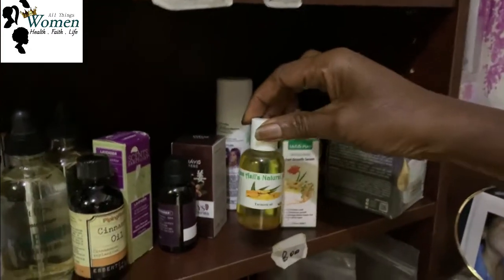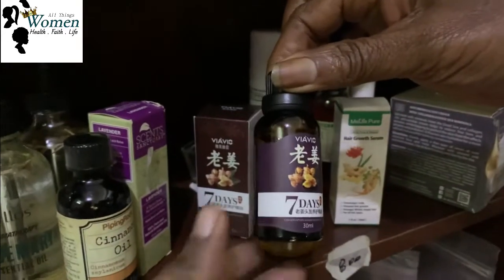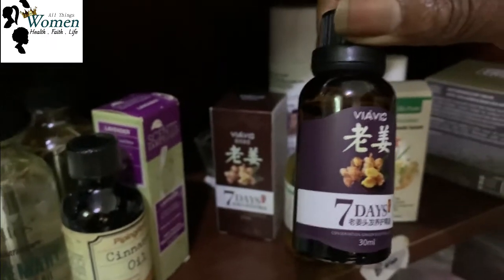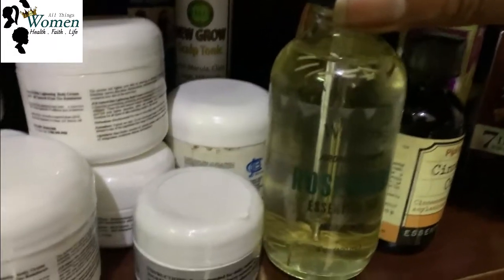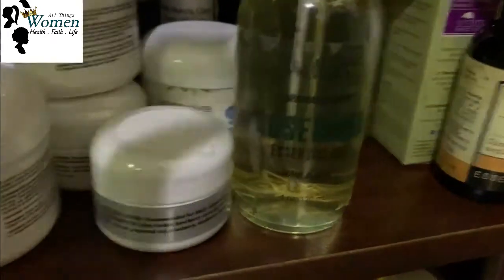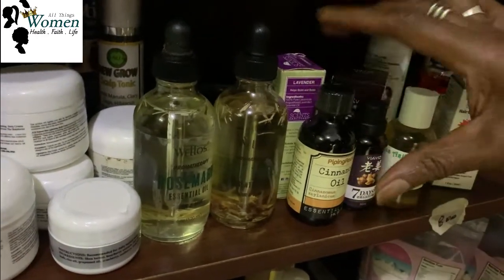We use turmeric oil. I also mix turmeric oil with other different oils so I can get more out of it — I don't use it by itself. This is a special made oil that I know is good. We have ginger in there. Ginger is good for stimulation, so I use that. I also have rosemary oil, and I mix it with other oils that help stimulate growth. These are the dried herbs that are in there, and this is tea tree oil — I also mix it because these are the herbs that are in there.